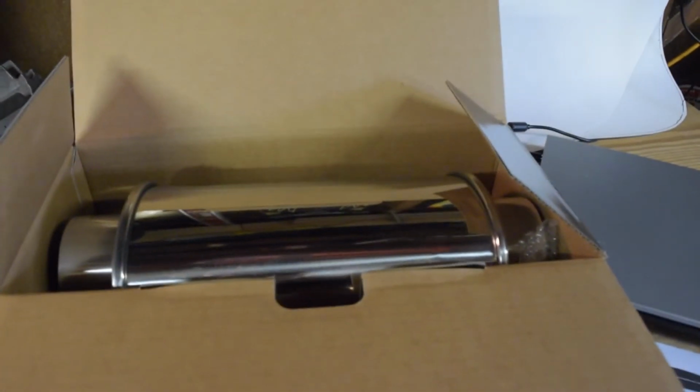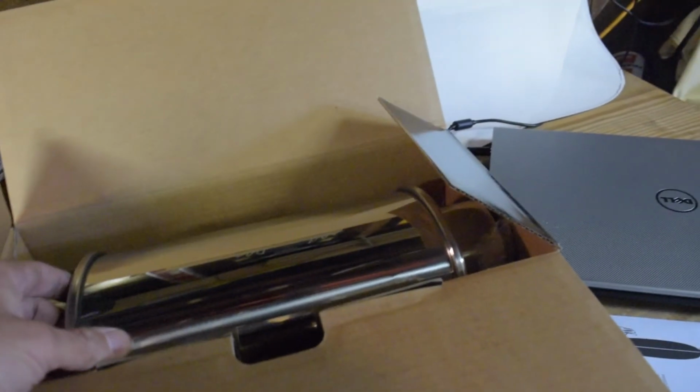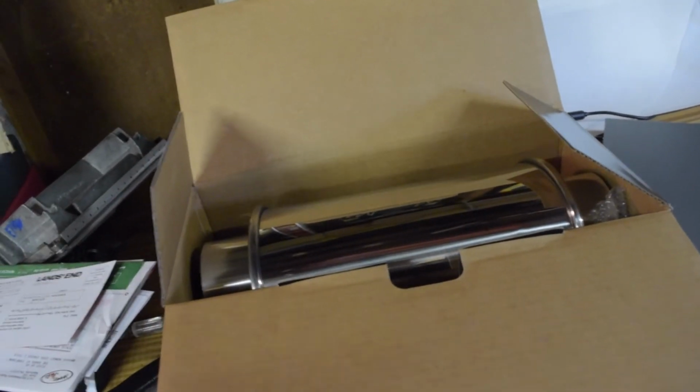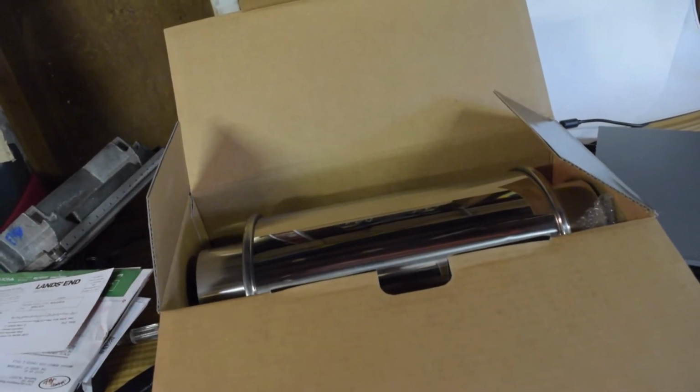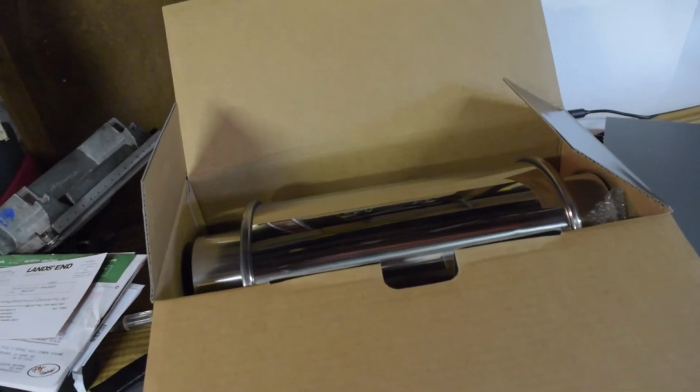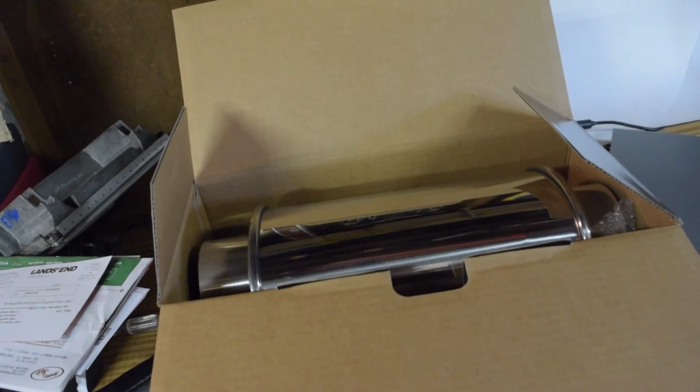So the other part of this is I have this guy here. This is a Vibrant ultra quiet resonator, 3-inch. Just a straight pass through, but these things have pretty good reviews everywhere on the internet that you can read about them. So we're going to be running that, and hopefully we'll have a pretty quiet and drivable turbo back exhaust system. So just going to get started fitting everything up and we'll go from there.